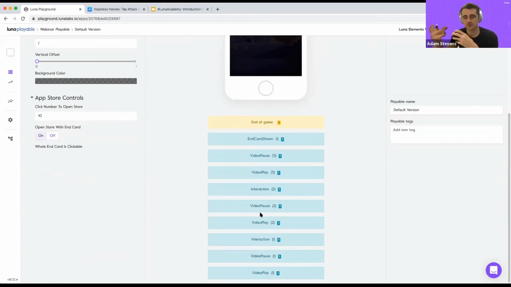And this allows you and your teams to really understand, well, maybe the engagement rate is slightly lower for a playable, and you can go in and understand, well, why was that happening? Potentially the first frame of the video wasn't that engaging. Can I change the animation? Can I change the call to action text? So this really gives you a leverage point to be able to maximize that format.